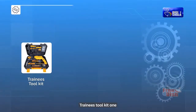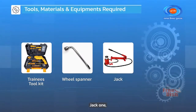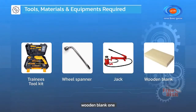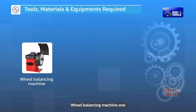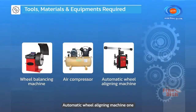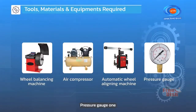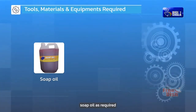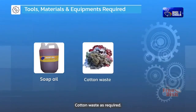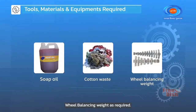Trainee's toolkit 1, wheel spanner 1, jack 1, wooden block 1, wheel balancing machine 1, air compressor 1, automatic wheel aligning machine 1, pressure gauge 1, soap oil as required, cotton waste as required, wheel balancing weight as required.